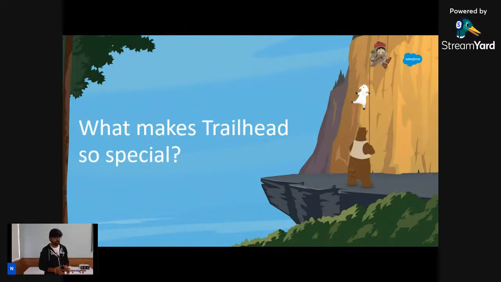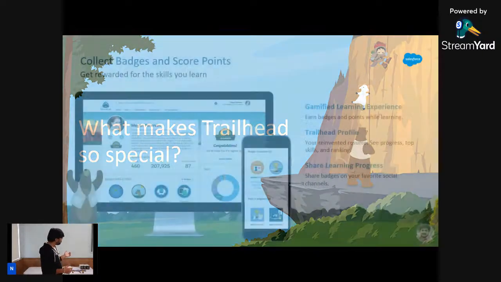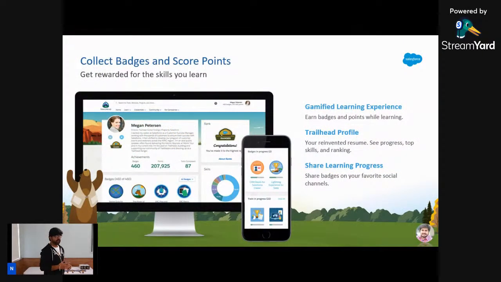What's so special about Trailhead, I feel, is that it has a lot of good content. Plus, it has a gamified experience. You go on Trailhead, you get badges, you get points. When you learn something, you build up your profile, and that profile helps you get jobs as well. That profile is something you can showcase, that you have learned all these different modules, all these super badges, these are the skills you have. Then you can do certifications that also come on your Trailhead profile. So you build up your Trailhead profile, which you can showcase when you are in the Salesforce market. It's a great way to learn Salesforce on Trailhead.